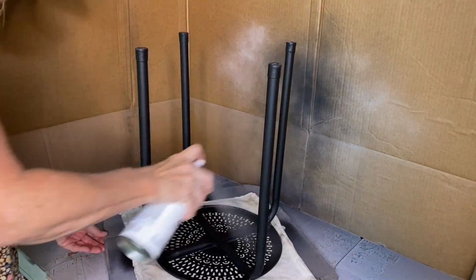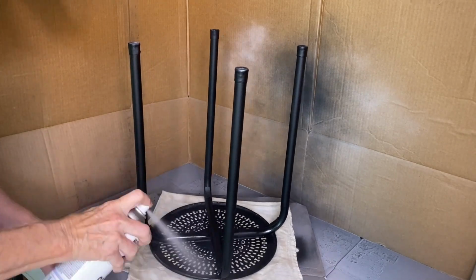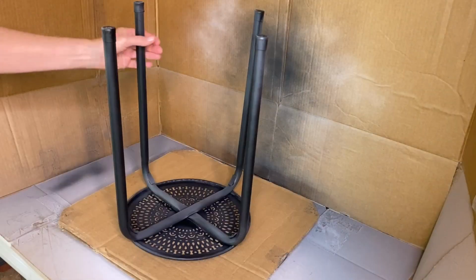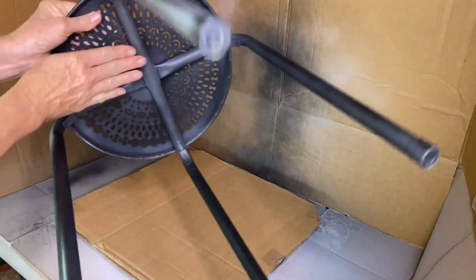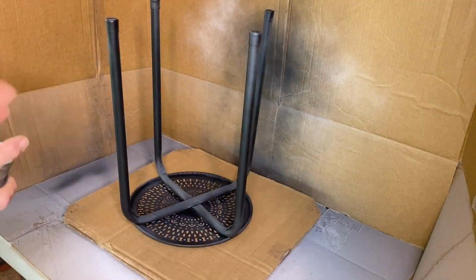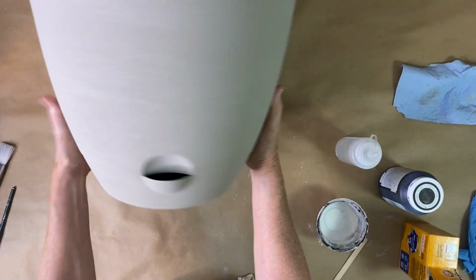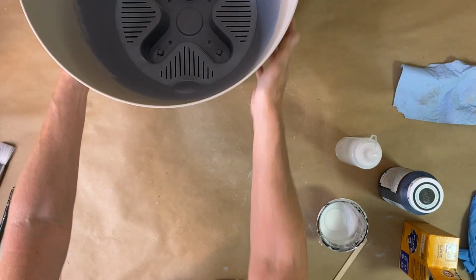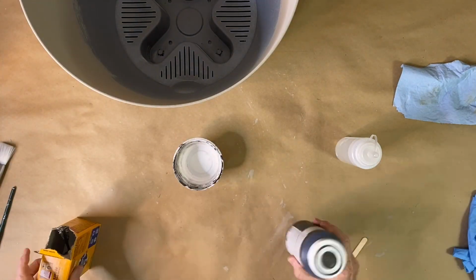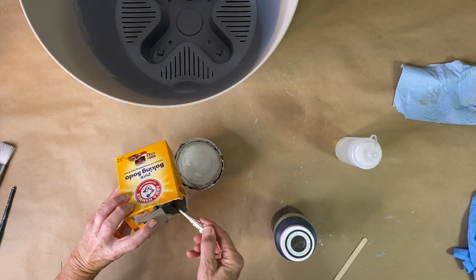Now I'm giving a clear coat over the table, and for some reason it kind of got foggy. This was a flat clear coat, so now I'm going to repaint it. And on the planter I decided to make the bottom band black. So this is more chalk paint ink color from Waverly, also from Walmart.